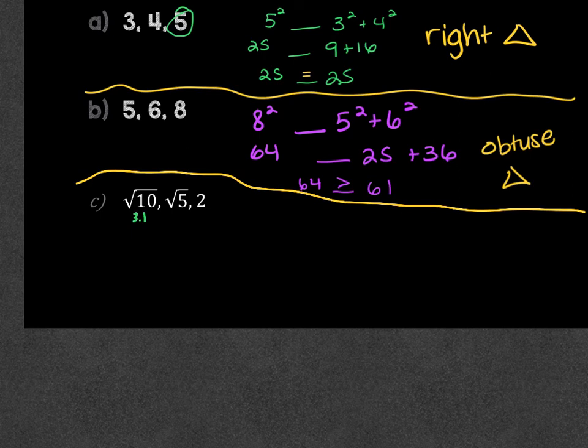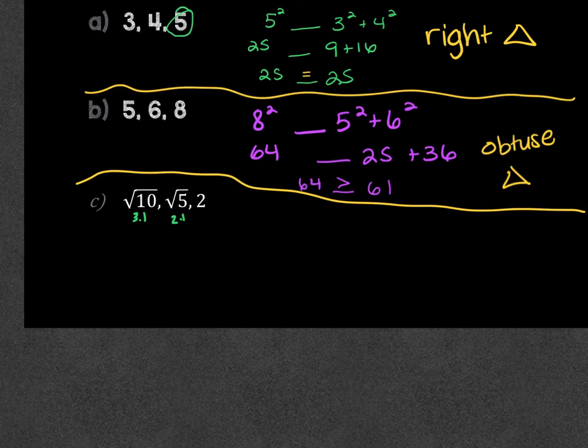How about square root 5? We're approximating it. We're just trying to say, what perfect square is that near? 4, right? So 5 is near 4, and the square root of 4 is what? 2. So the square root of 5 is going to be bigger than 2. Let's just say it's 2.1, okay? All we need to know is that it's bigger than it. We're approximating root 5. We don't know what square root 5 is, but I know square root 4 is 2, right? And 5 is bigger than 4, so square root 5 has got to be bigger than 2.